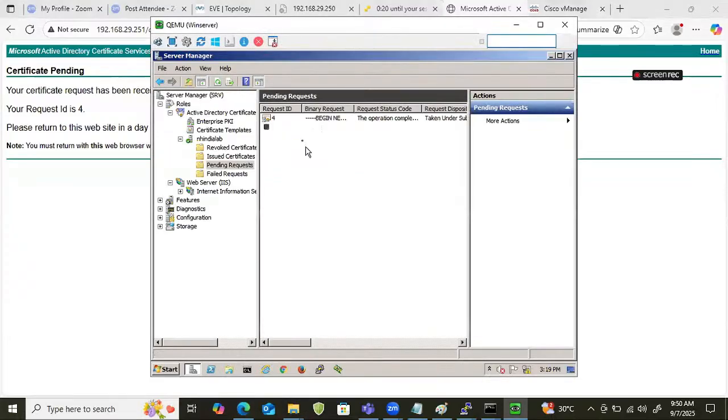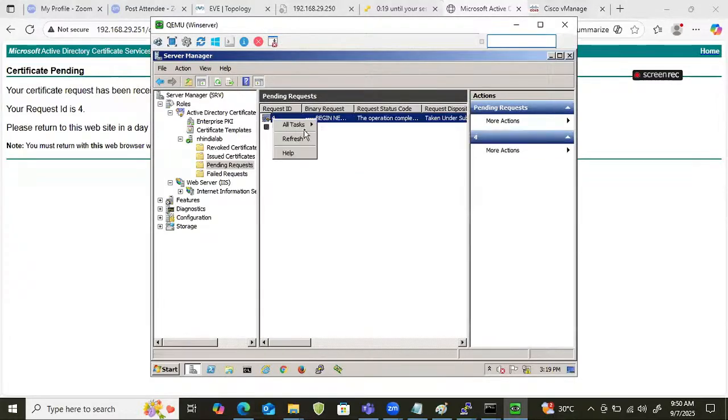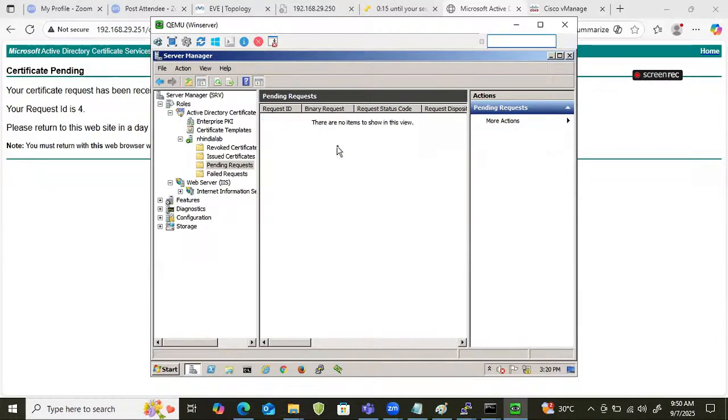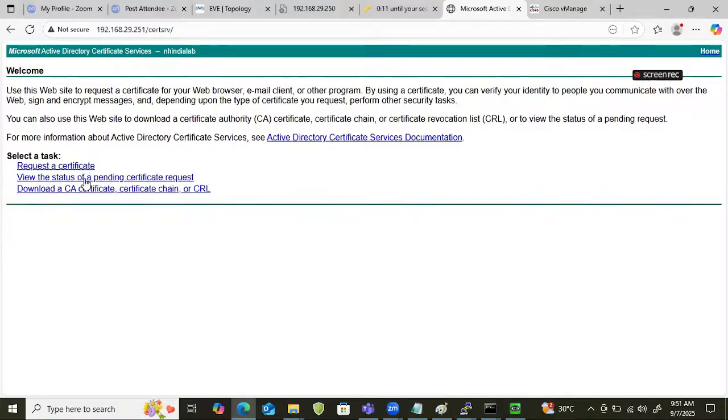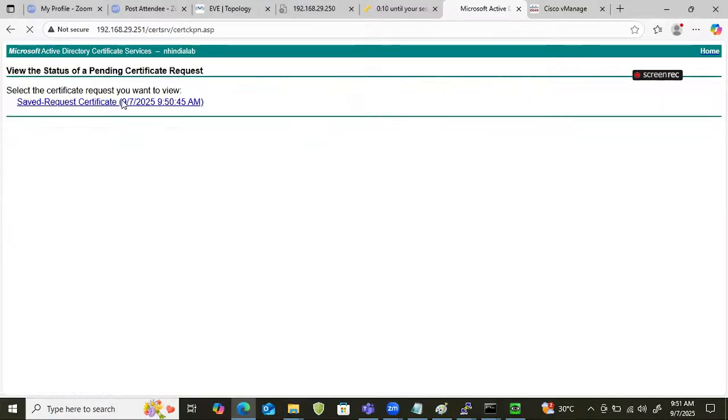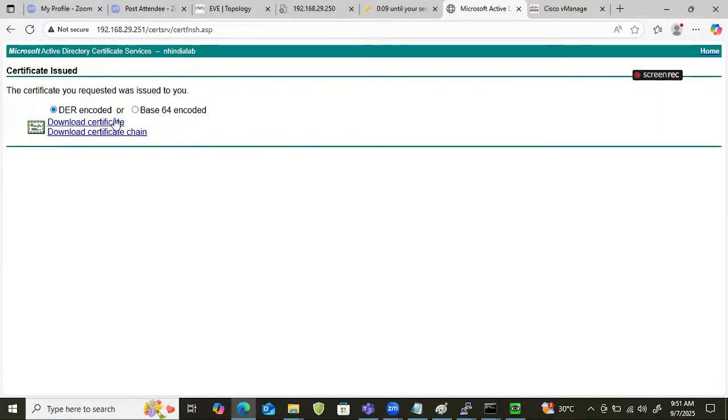We are generating the CSR from the vManage, yes, and then we are copying it to the CA server, right? CA server, yes. So that it will generate the certificate according to the CSR. Okay. Correct. So again, I'm going to click on the home view. This is the pending one.